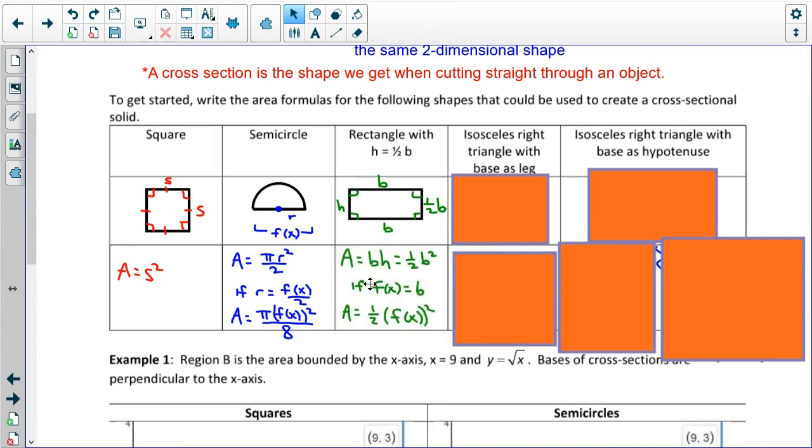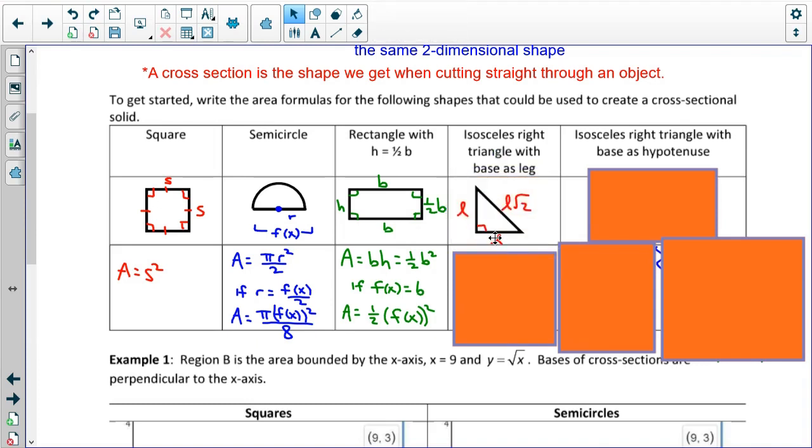The area formula for that would just be 1/2 base squared. And if the length of the function on the x-axis, or on the actual graph, I shouldn't say the x-axis, but if I'm placing these rectangles perpendicular to some axis, and this base is on the ground, then I would probably try and make my function deal with this base.